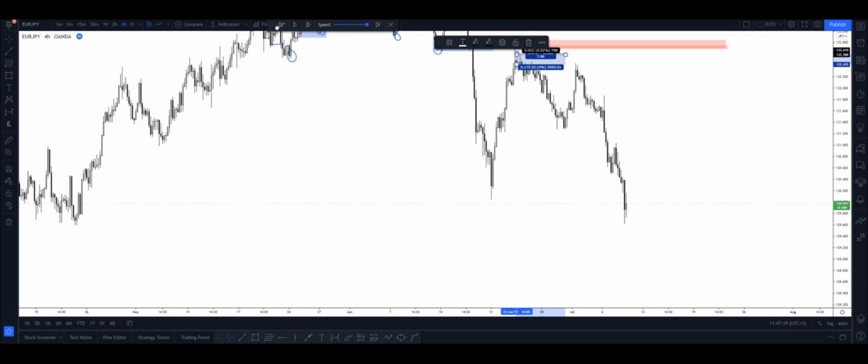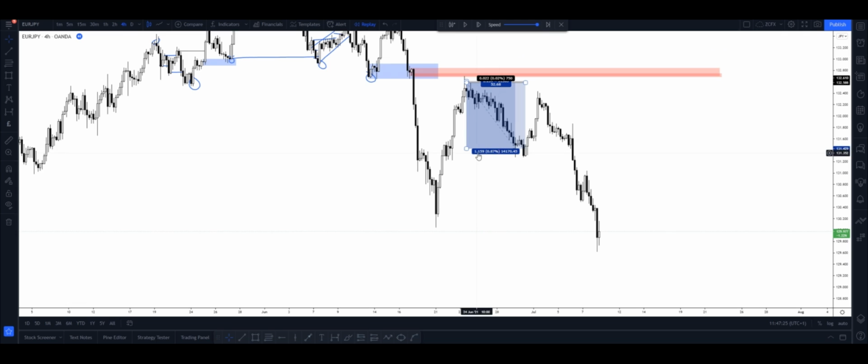So this is why it's important to understand psychology. Again, there's a psychology section at the end of the course as well. We just want to not be greedy, essentially, right? So if we wanted to hold to the swing lows, that depends on your tolerance, because if you're patient enough to hold all of that, then fair play to you.